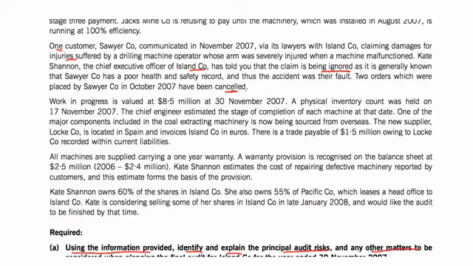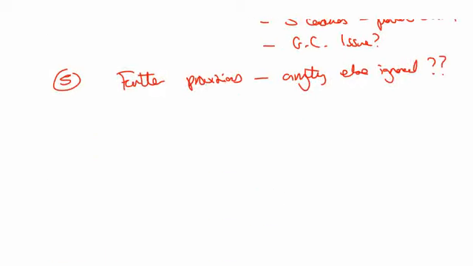Okay, and the cancelling of the orders, as we said, going concern issue. Work in progress is valued at 8.5 million. Stop there. There's an audit risk involved there in our planning. We'd want to go and have a look at the work in progress. Why is it an audit risk? It may need an expert valuation.